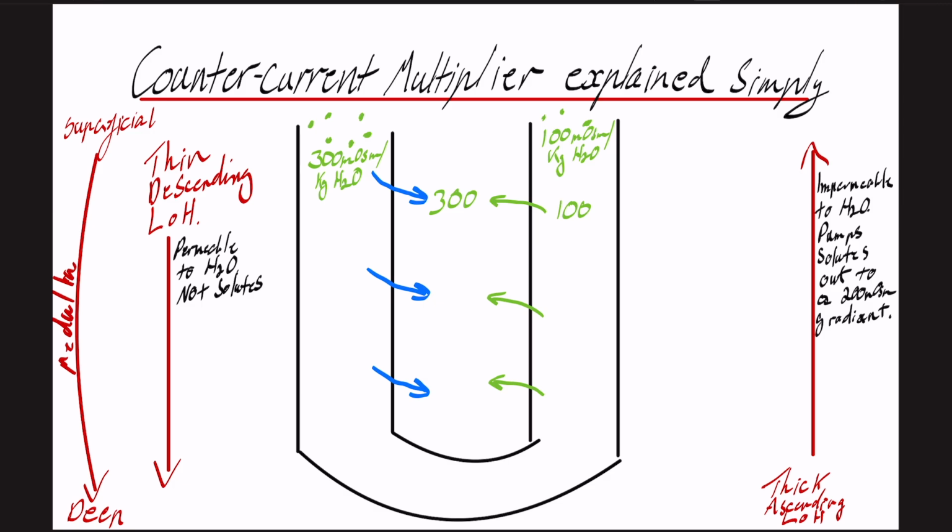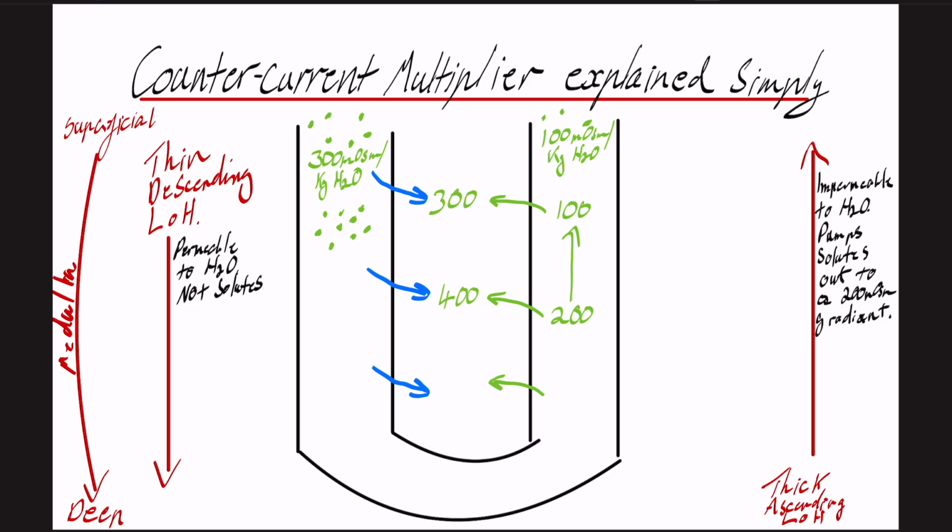And again, working backwards, we know that if solutes are being pumped out into the interstitium from the thick ascending limb of the loop of Henle on the right, then we know that the concentration must be greater than 100 the deeper down in the medulla in the thick ascending limb. So let's just put a number in and we'll make it 200. So it's 200 milliosmoles here. That with the direction of flow will become 100 as more solutes are pumped out. And in the interstitium, there's a gradient of 200 milliosmoles. So it'll be 400.